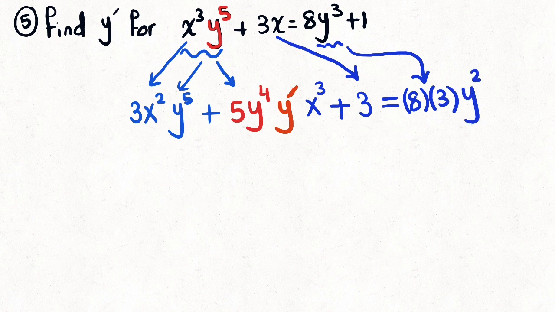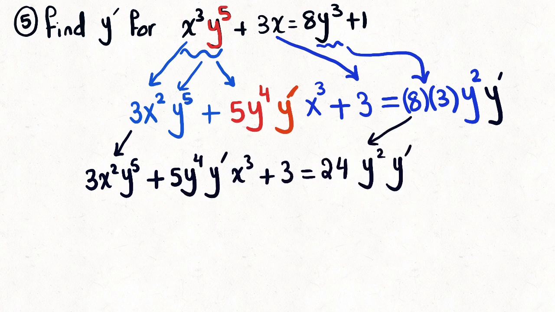Then we try in the coming steps to isolate y prime. Thus we put anything with y prime, with dy dx, at one side, and the rest at the other side. We keep in mind that there is a common factor. We isolate the y prime. We simplify further, and at the end we will have the final answer as illustrated in front of you.